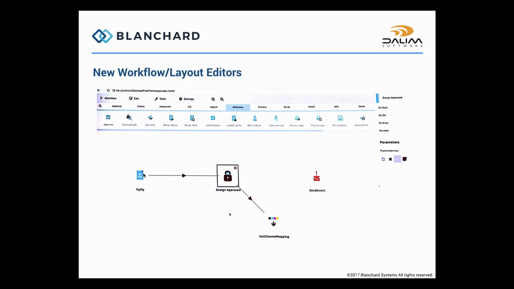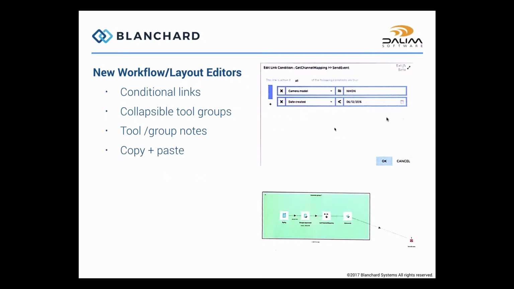Down here, you've got your tools. They no longer have the defined start in points and out points. It's a lot more similar to what you might be used to from Twist. The pane over here on the right-hand side is where you can set any parameters you might need to. So generally it looks a lot more similar to what you might have seen in Twist. And I think this is kind of the roadmap for what Dalim is looking to do as far as user experience and user interface going forward.